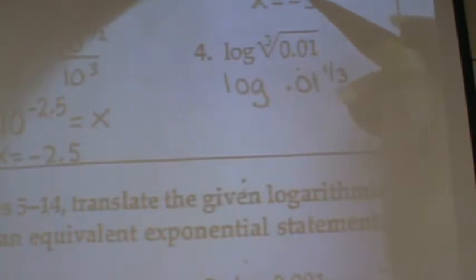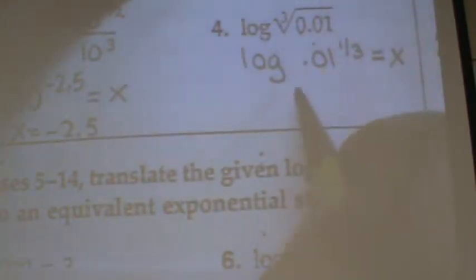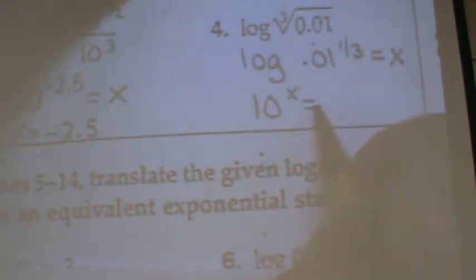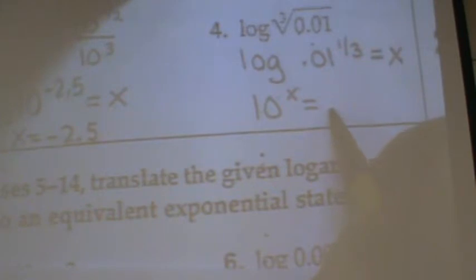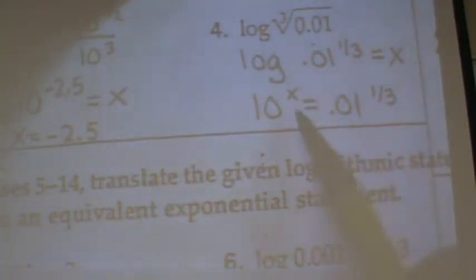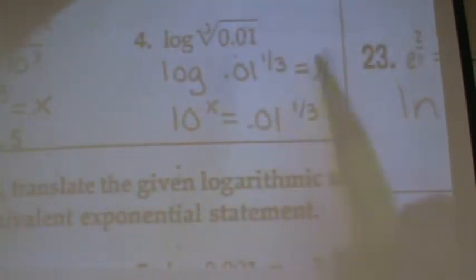Okay, and then I would convert this to 10. So what is this equal to? This is going to be 10 to what power is 0.01 to the 1/3. And what you could do is convert this to a decimal, or the other way you could do this, the answer is going to be negative 2/3.